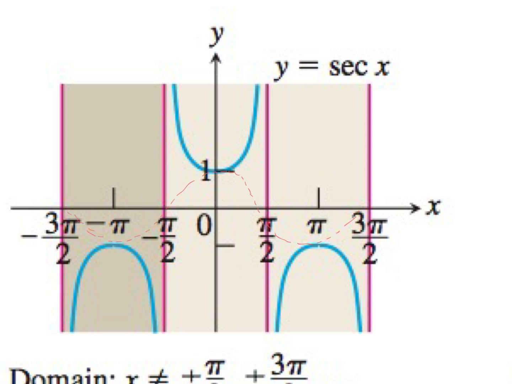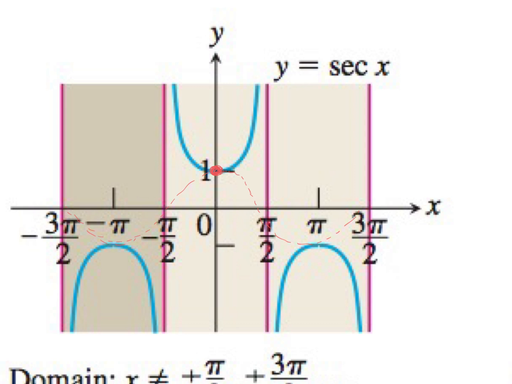There you go. Because cosine starts at 1, secant will also start at 1, because cosine and secant are reciprocals. So what's the reciprocal of 1? The reciprocal of 1 is also 1. They have that number in common. So cosine and secant have that number 1 in common. That's how I always remember where secant goes, because I know where cosine goes. So I connect secant and cosine in my mind.